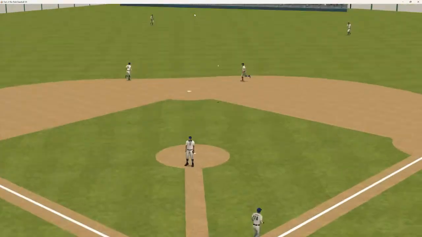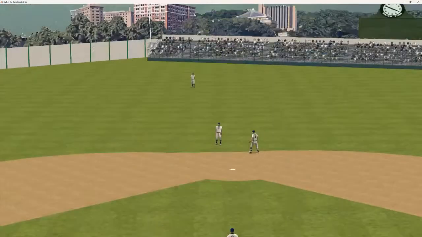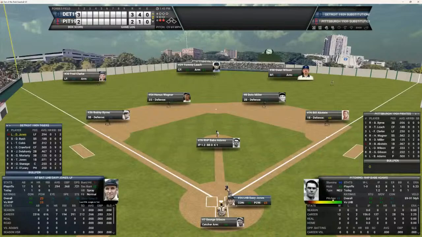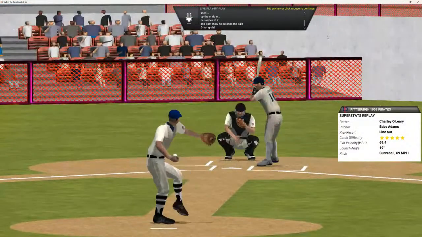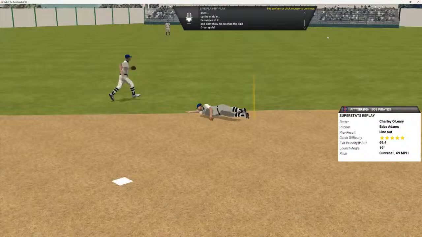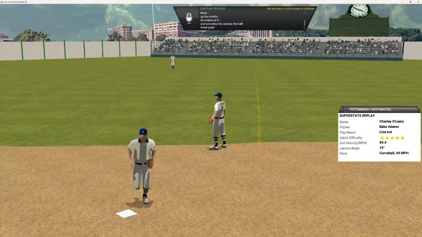That's going to be a base hit. Up, no, nice play down there at second. Takes the hit away. Dots Miller, nice diving catch. Takes a hit away from O'Leary. Nice diving catch.